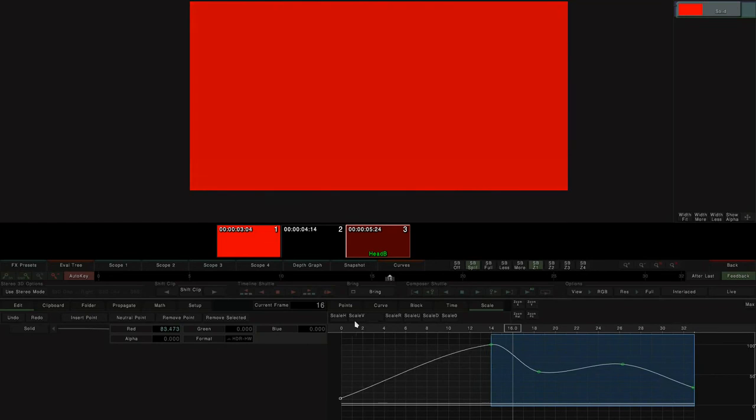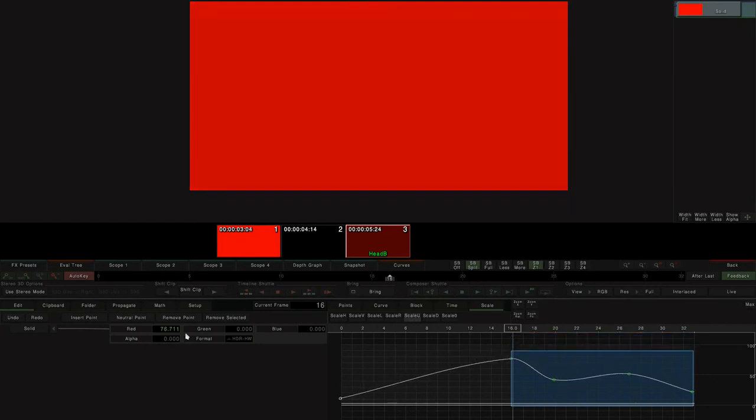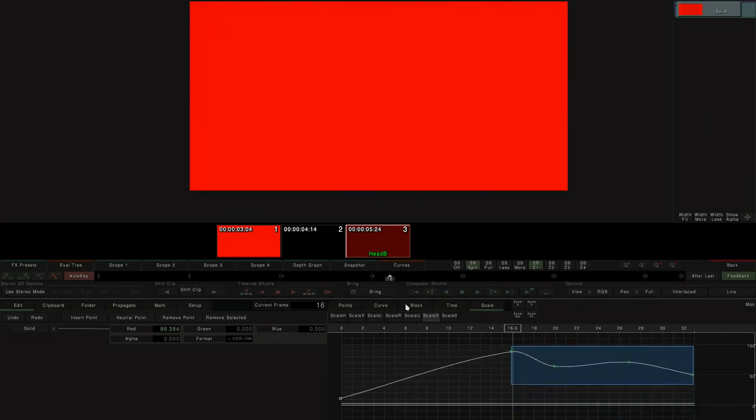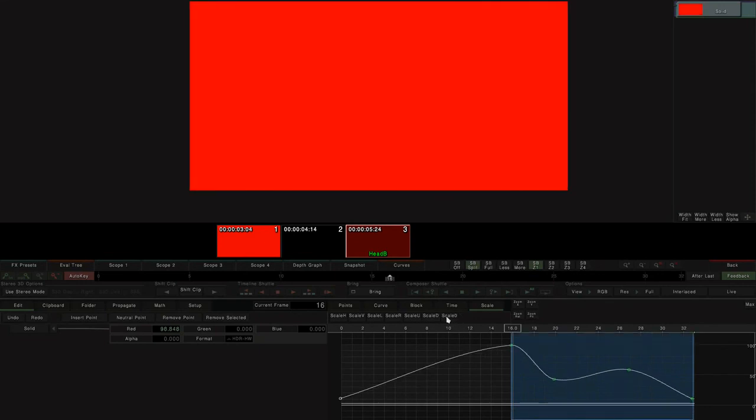The keyframes close to the right edge don't move, and the ones that are closer to the left move proportionally. Likewise, scale right does the opposite way. Same for scale up, again relative to the bottom of the selection box, and scale down relative to the top of the selection box. The last scale is an absolute vertical scale from 0, so it doesn't pay any attention to the selection box.